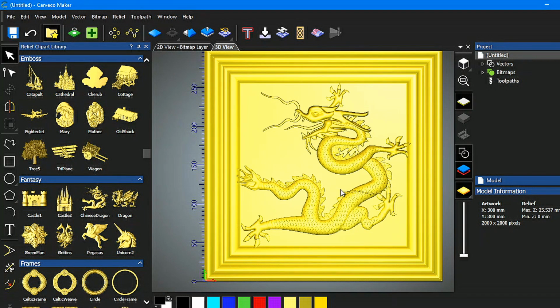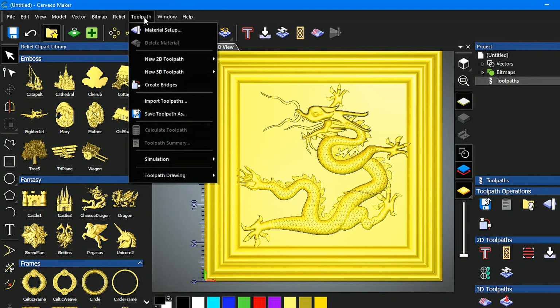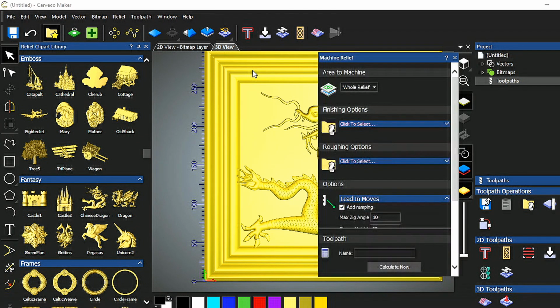Okay. Well, that's good. I don't think we need to put anything else in here. I think it'd make it too busy if we did. So we're going to call it a day. Our relief making is over, so now we need to machine it. You can either come here and get to the 3D machining toolpaths, or you can come up to the top toolbar and go to the 3D machining toolpaths.